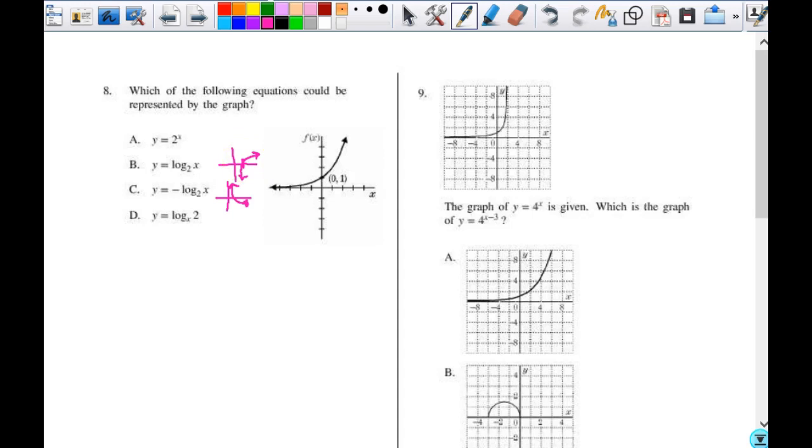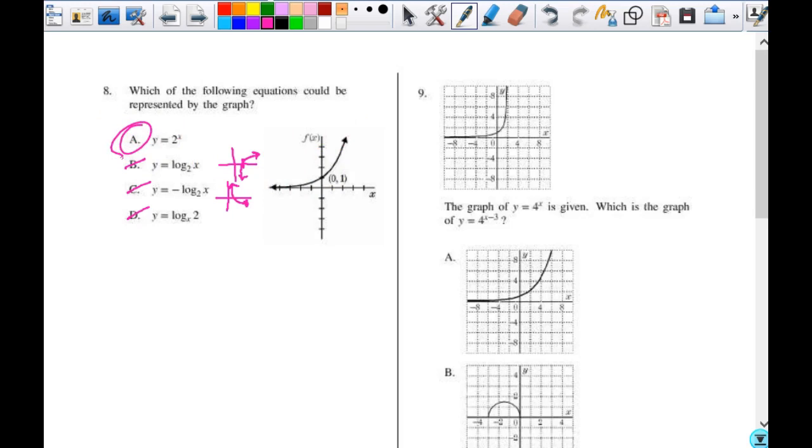All right, I'm back. So let me just back up a little bit here because I don't know where I was. This is what the parent function of log base 2 would look like. This is what the reflection in the x-axis would look like. And then the log base x of 2. So we don't know if the base is greater than 1 or less than 1, but basically it would look like one of these two still, which is not that one. So we want to know which one's represented and not represented. And so this is totally an exponential parent function.